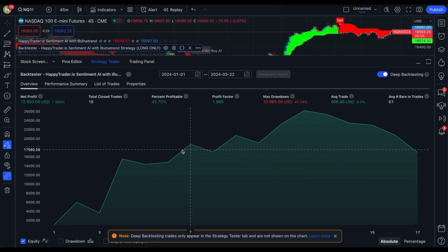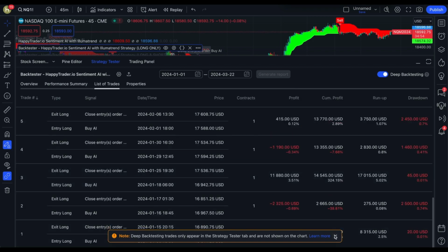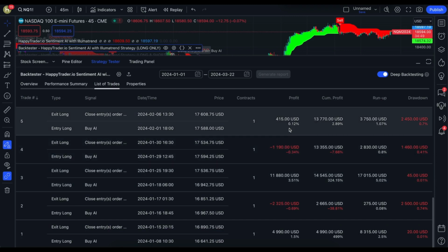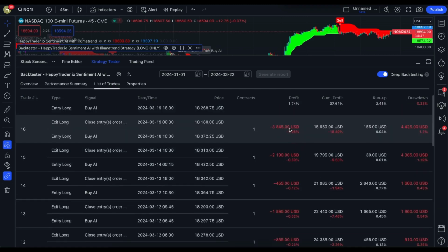And you want to take profits where you can, and you never go broke taking profits and all that stuff, right? But you can see the profit and loss looks good. If you look at the total trades, 16 trades, not too bad. If we look at the actual trade log, you can see that the winners are much larger than the losers. And in fact, there's almost 50-50.